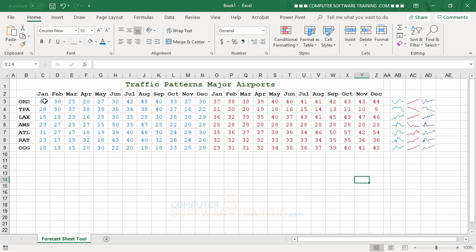here originally were the traffic patterns, and we have the numbers there, the original numbers from January through December. So these were known numbers. We wanted to project out to get an idea of what maybe the January of the next year number would be for each of the airports.